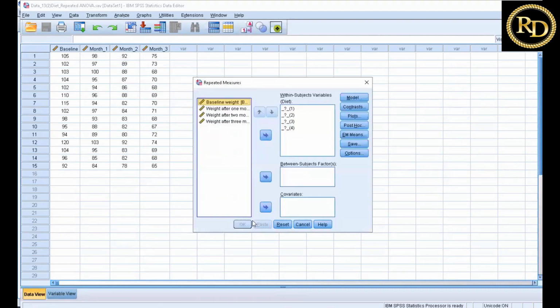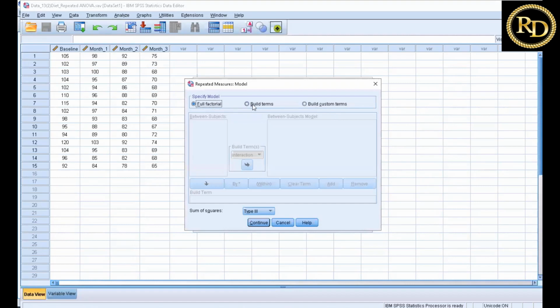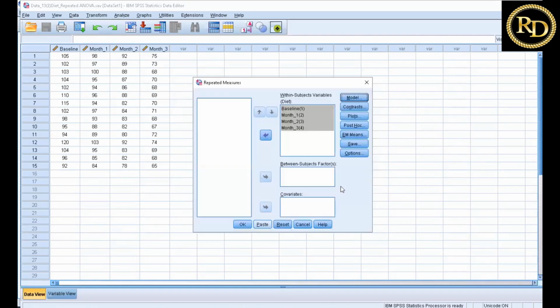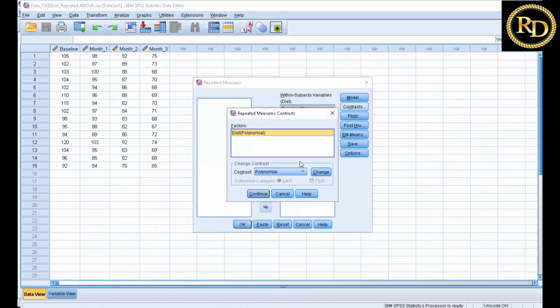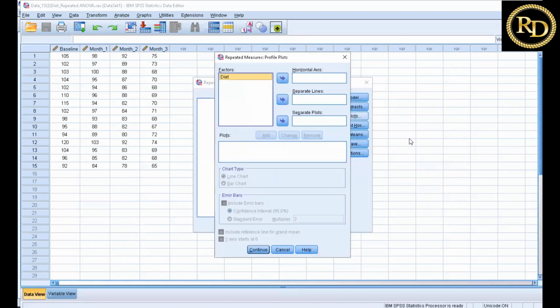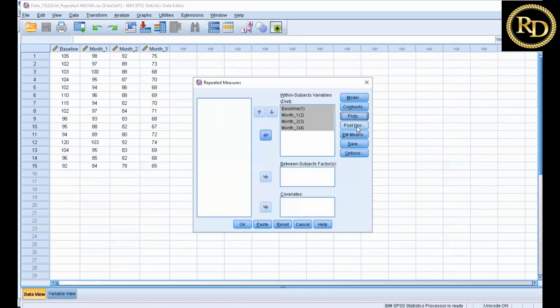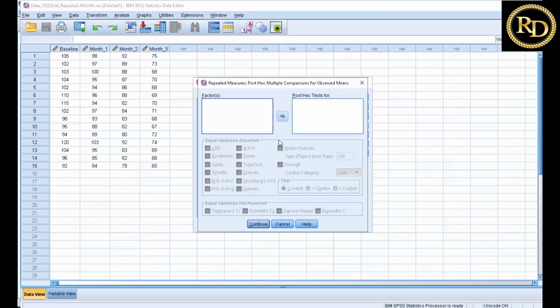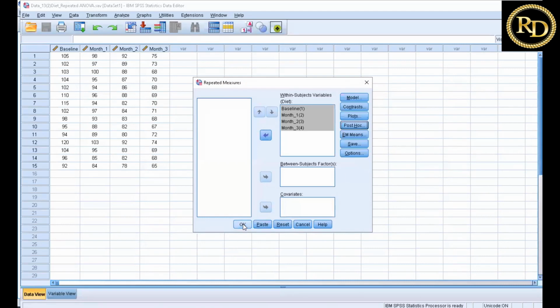You define all, selecting all, and then go for the model. No need to change it, we are using full factorial. Continue, then go for contrasts. No need, you can use polynomial and other things, but by default it is good. You can go for plots as well, so you can plot different charts. Otherwise you can go for the post hoc test, but there is no need. You have to set the factors here, and then you click on OK.